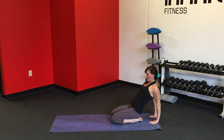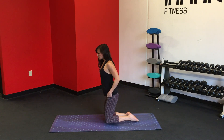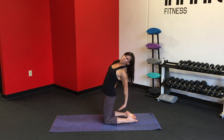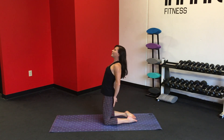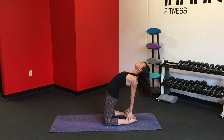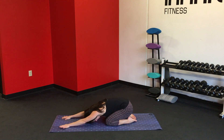Bring the hands. You can either recline back having those fingertips pointing toward the toes, or you can lift the hips up. The main thing is that you want to keep your knees right into your hips — you don't want to step them out wide. So if you need to start by putting the backs of the palms here and shifting the gaze up as you recline back, that's fine. If you can reach back to the heels, you can recline back on the heels. We're going to take about three breaths. Inhale. Exhale. Gently release that position, hips back, palms forward, relax — counter balancing in child's pose.